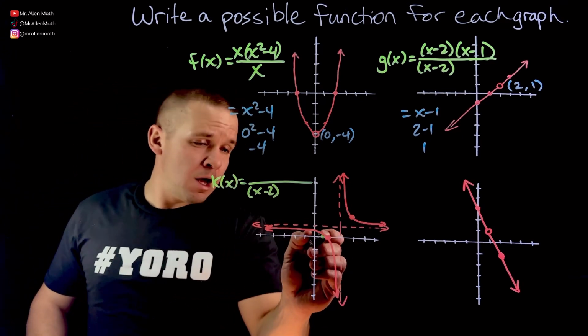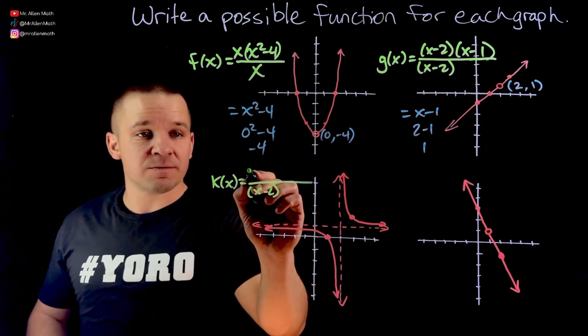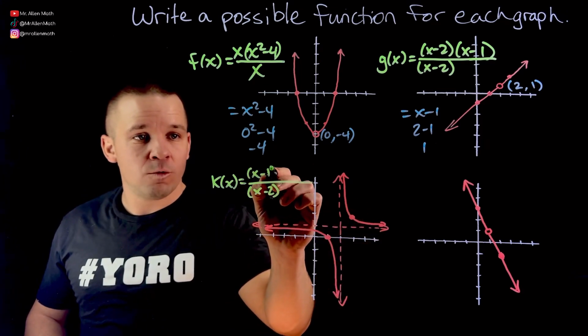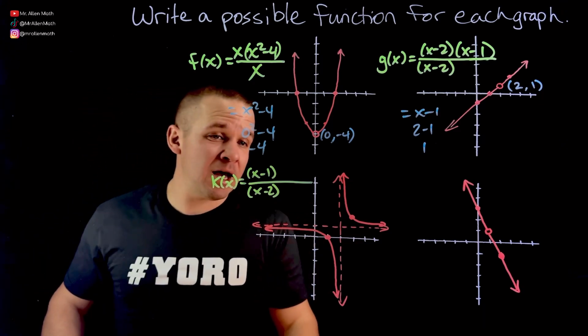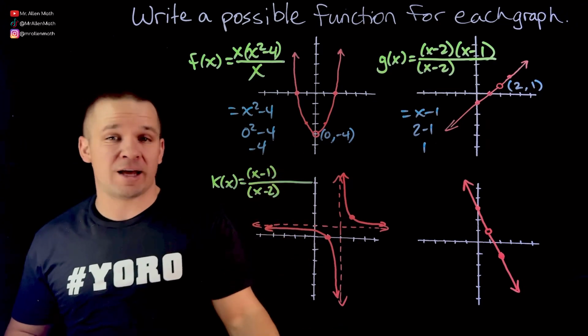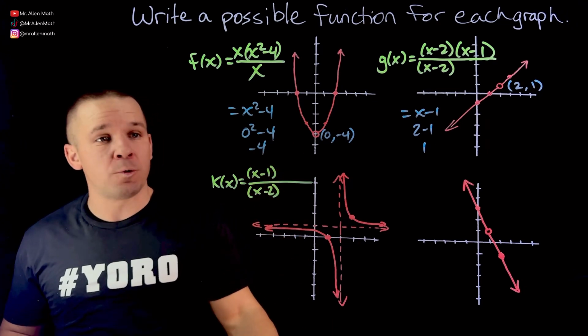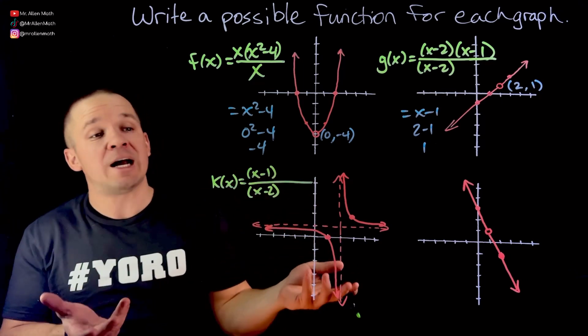Let's see here. I have x equals +1 for an x-intercept. So x minus 1 would have to be in the numerator for that to occur, right? And then let's see here. Do I need anything else? Well, right now, my horizontal asymptote would be y equals 1 because the degree in the numerator and the degree in the denominator match up. So that's good.